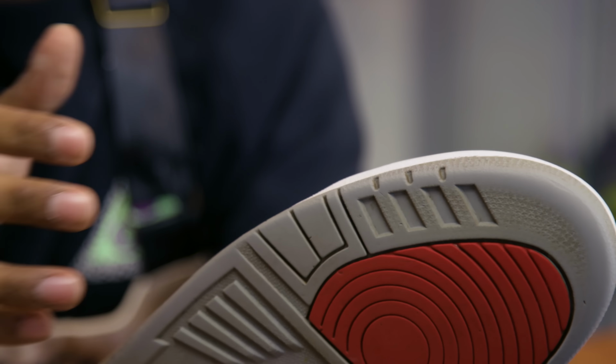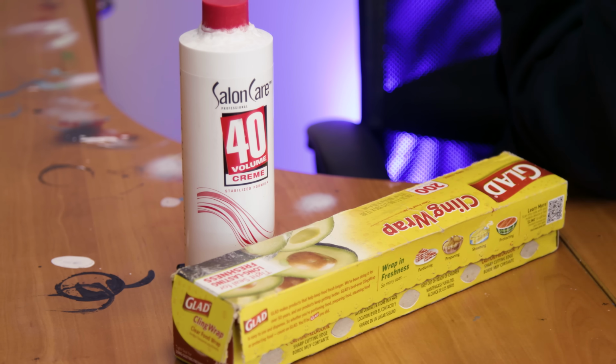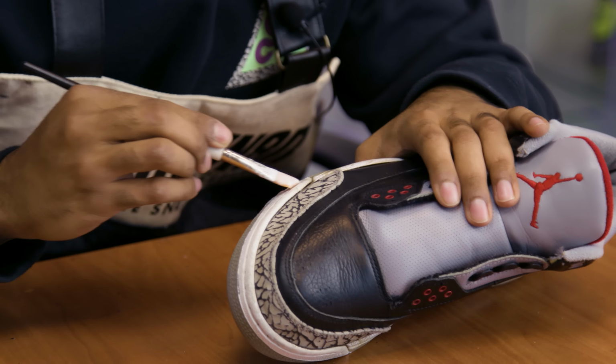We're gonna get rid of that using Salon Care 40 and some saran wrap. We're not gonna put the shoe inside my indoor setup since it is very minor yellowing. We're gonna put them in the sun for about 30 minutes, come back, and move on to the next step. All right, shoe's good to go. Let's go put them in the sun.